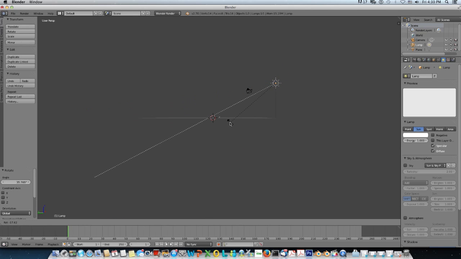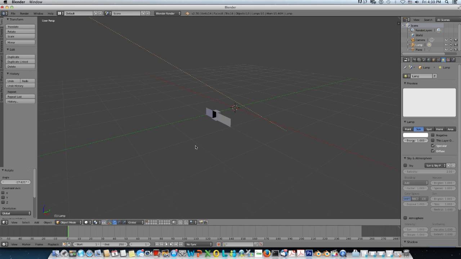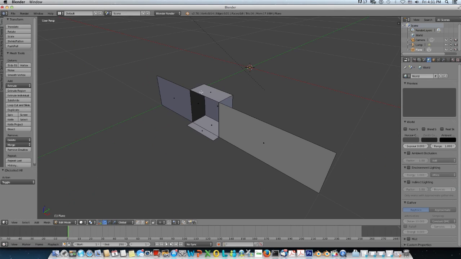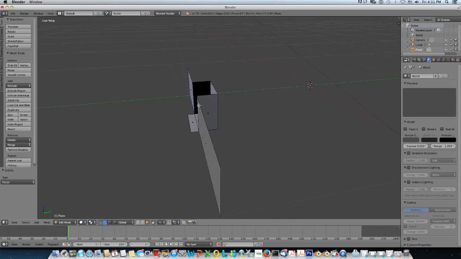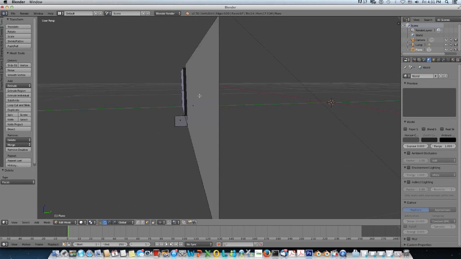This is not a recipe. This is only my taste, my option. You can make everything you want. I may make mistakes, so don't take this as something that has to be done. I'm gonna increase the energy. I'm gonna delete the top part of the balcony. Okay, top face.